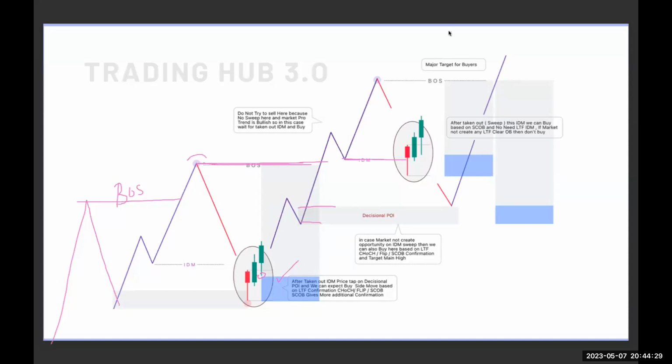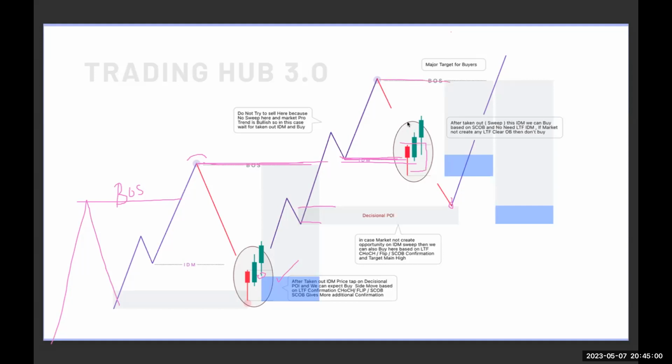Okay. But based on the single candle order block here, if you are planning to buy here, like the previous inducement is swept here and you are waiting for it to mitigate this one, sometimes what happens is the market just sweeps the inducement because the market needs inducement or liquidity before continuation and before a reversal. After taking out the inducement, you can buy here, sell here based on single candle order block, simply here and target here. Okay.